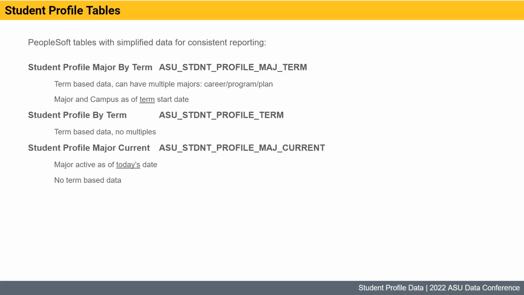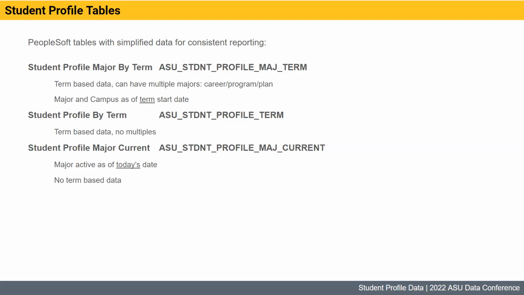It's by date. So we decided, all those offices I mentioned together, that the effective date we would pull would be the date effective as of each term start, because that is the record that drives tuition and fee calculation. It's also the record that drives the enrollment engine that determines if a student meets prereqs or reserve capacity. So we decided those are two very important things. We should mirror that logic in this table. We could have made a different decision, but that's what we decided to do.